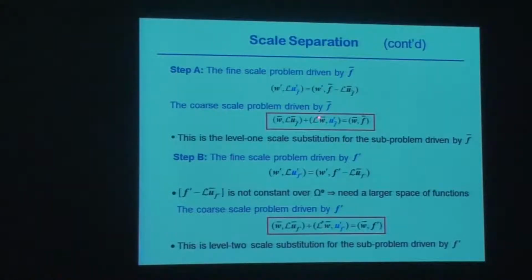L star is the adjoint operator. When you plug it in here, this term has appeared because of U prime F bar. And if we get an analytical expression for U prime F bar, that will be the model for the fine scales. And likewise, we can do the same thing for the problem that is driven by F prime. And as I said, this problem is going to be used to solve locally around the defect, and we will try to extract from it the local deformations in these nanomaterials.